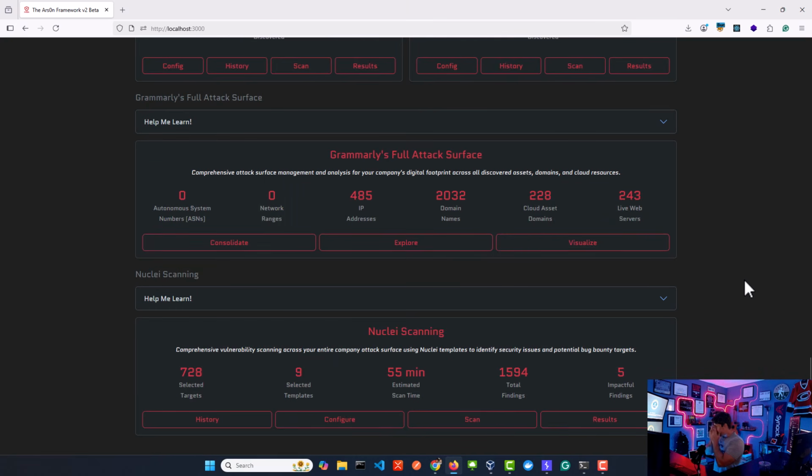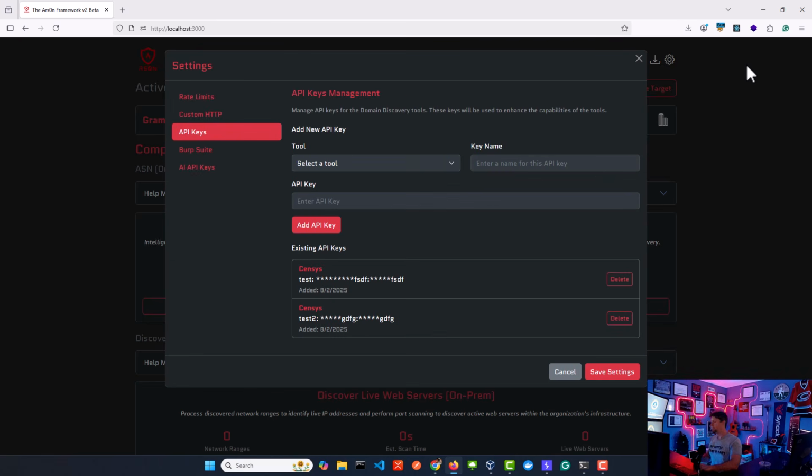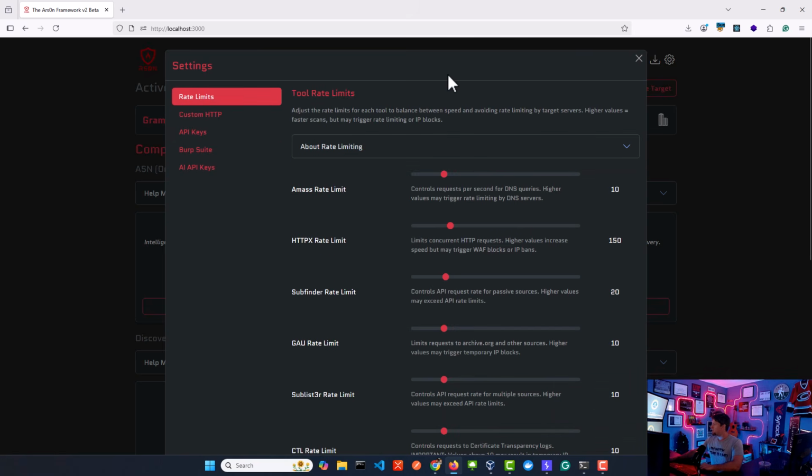Okay, what else do I need to go through? Because that's the core functionality that we built out right now. Let's maybe come back up to the top here. Let's go back up to the settings. We'll click through each one of these. And I think that's going to be just about it. I think, yeah, we'll see. So settings, again, we already talked about API keys. Let's come up to rate limiting.